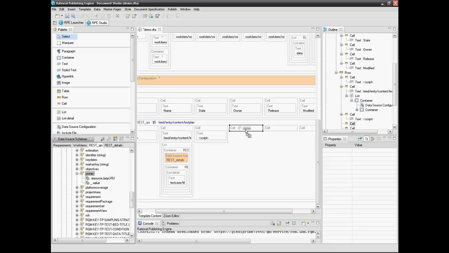Drag the test plan owner query to the 4th cell. Then drag the owner value element to the same cell.